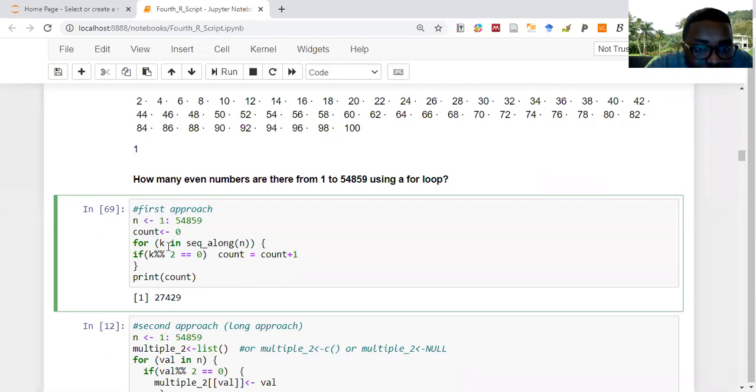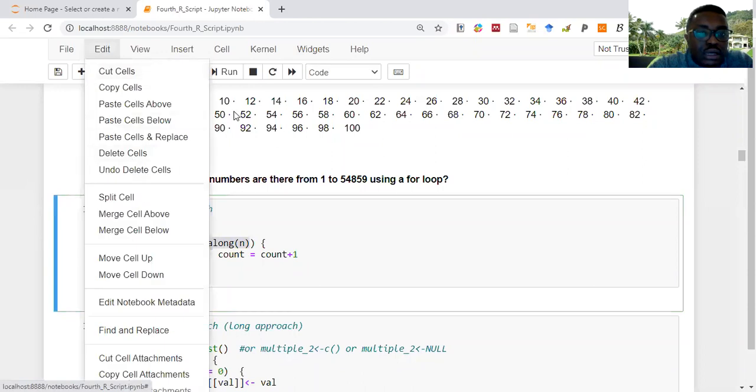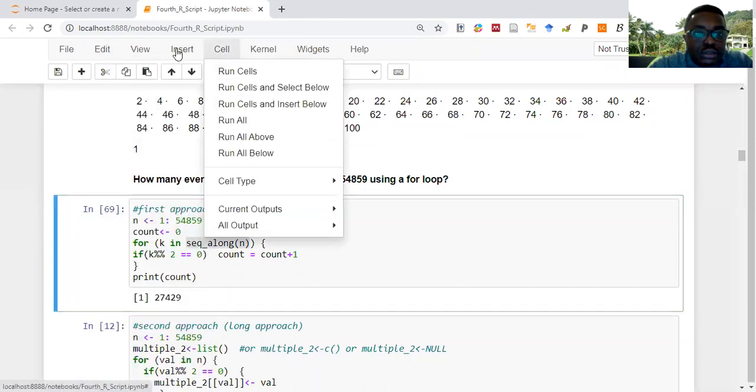So what this one is doing is that, first of all, let me open a cell here.